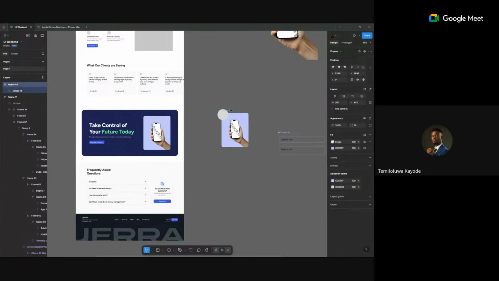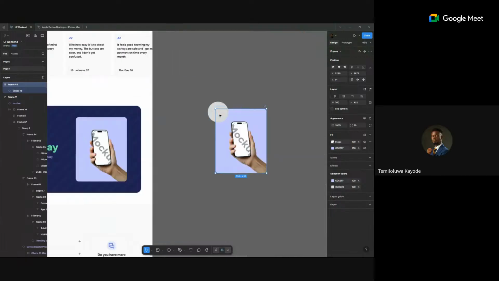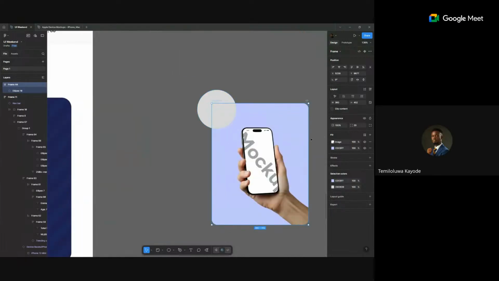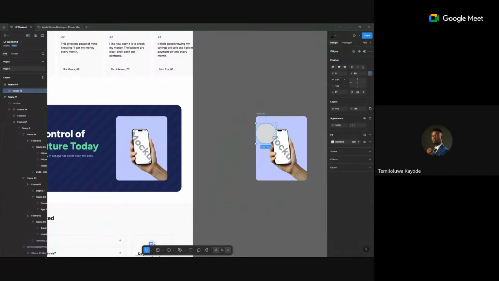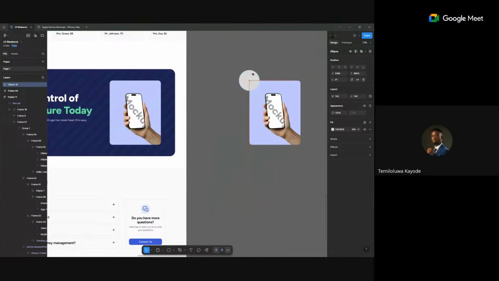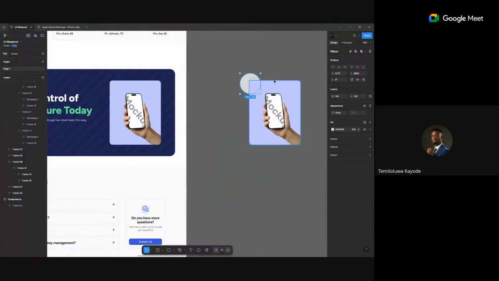But the issue with that is by the time the developer is exporting it, Figma will export this and this, so it will give the developer a different size, which is not really cool. It works, but it's not so cool. So what I could just do is bring it here, try not to put it inside the frame, and take it to the back. That's Control Shift, lower square bracket. That's the shortcut.